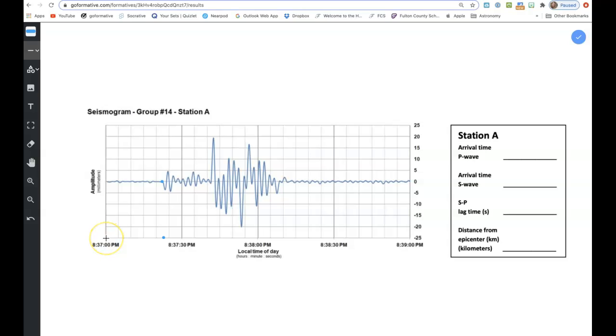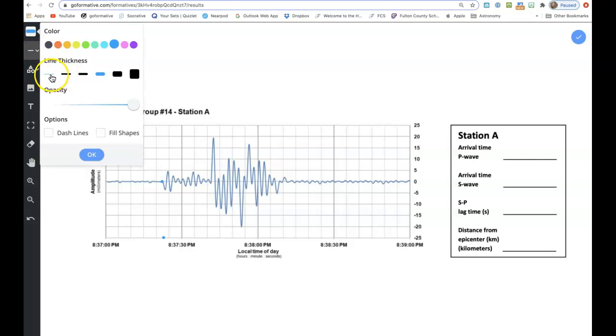And so now I need to estimate what is the arrival time. So here I have 0 seconds after 37 minutes, 5, 10, 15, 20, and I know that the next one is 25. So then my answer needs to fall somewhere in between 20 and 25. So I'm going to estimate probably around 22 or 23 seconds is when the P waves arrived. So I'm going to go up and I'm going to change the thickness of my marker. And I'm going to put in a text box. So I'm going to put in 8 p.m., 37 minutes, 23 seconds as the arrival of my P wave.